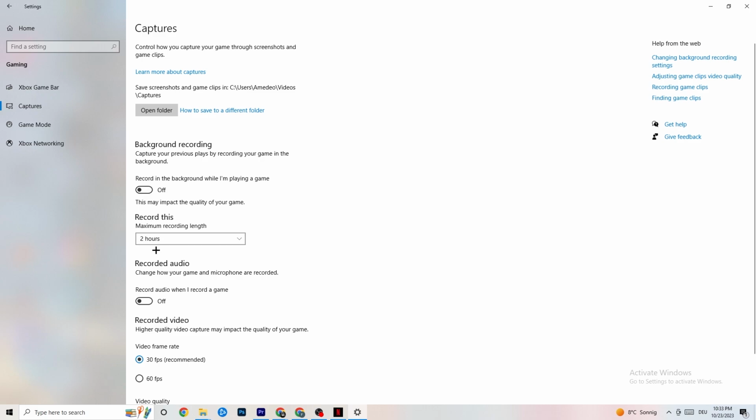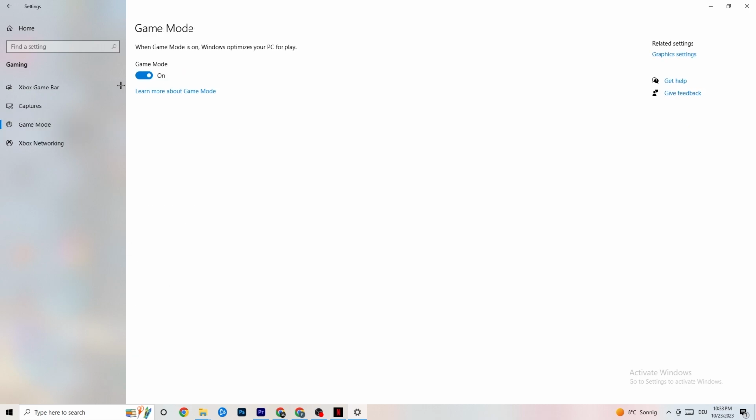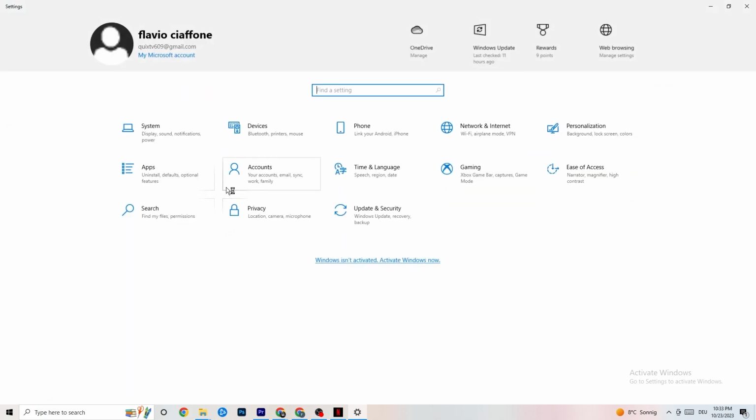So next thing I want you to do is also go to record audio and check if this is turned off, because you don't want to record audio and this just sucks quite some performance. So just don't do that. Go to game mode afterwards. Now this is going to be a little bit tricky because it's not going to work for every single device. So you need to check it for yourself. Some devices tend to use game mode better, and some devices just need to turn this off. So you need to check it for yourself, turn it on, turn it off, and just check which is working better for your PC. Go back.